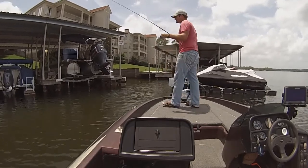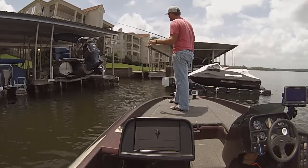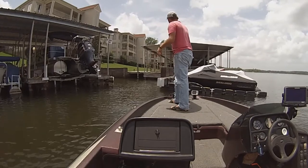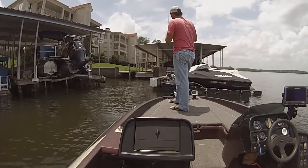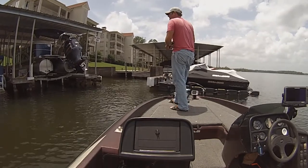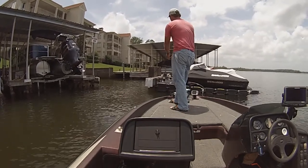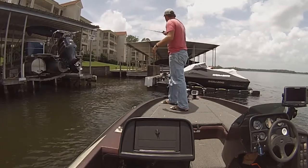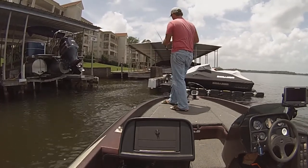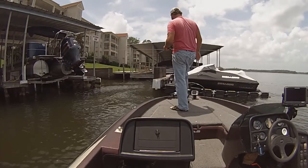And then, if you can see it, this is the softest presentation. I like to, well, that was a little bit more of a splash, but still, it was quiet. You don't want a lot of noise. You want to get that thing in there as soft as possible and as close to the structure. So get used to practice pitching it in, ricocheting it off of things, getting it where you want it to be.